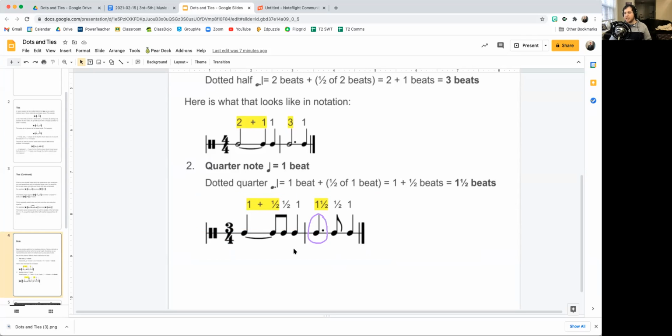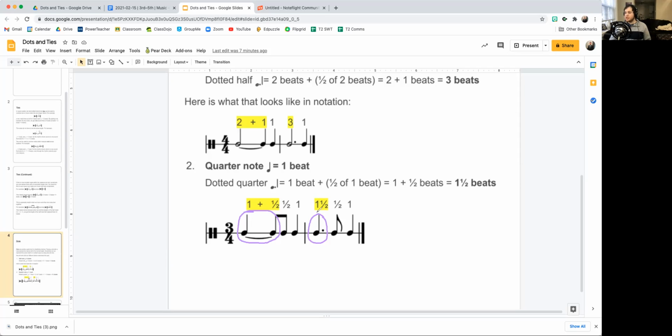Here's what it looks like in notation. We have a quarter note tied to an eighth note. Let's draw that better. A quarter note tied to an eighth note. Then there's an eighth note and then another quarter note to end the measure.